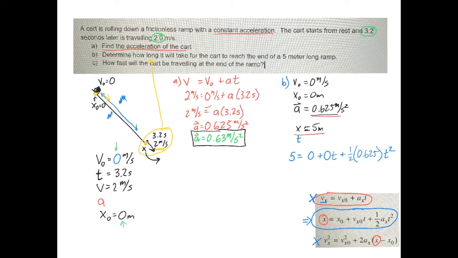You do have to be careful if things start changing directions, if they head back the other direction, any of those things, directions matter, and they're going to matter whether you put positives or negatives into this equation. Okay, so these guys are both zeros, so they're going to be zero. That's going to go away. So now I should be able to take that 5, I'm going to multiply it by 1 half, and then, sorry, divide it, divide it by 1 half. I do know what I'm doing mathematically here. So I'm going to go divide it by 1 half, and then I'm going to divide it by the 0.625, and that will give me 16. So 16 equals t squared, which means that t is equal to 4 seconds.